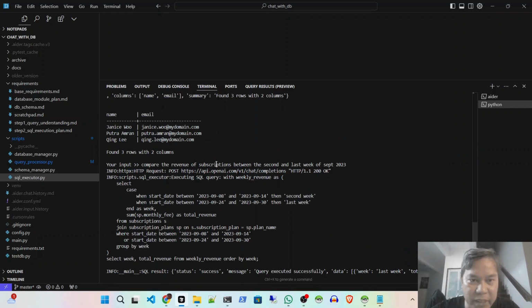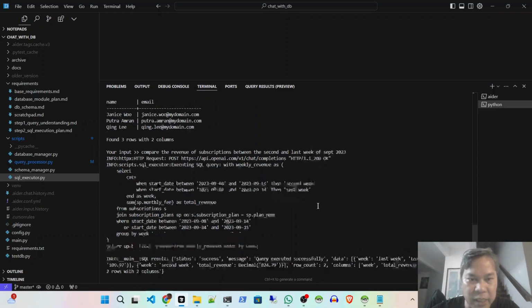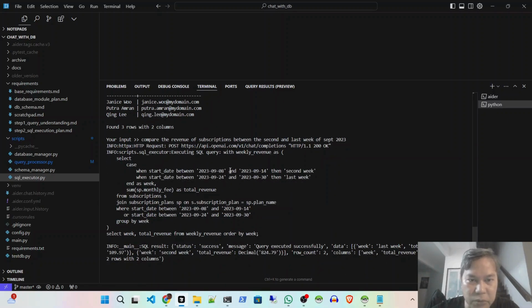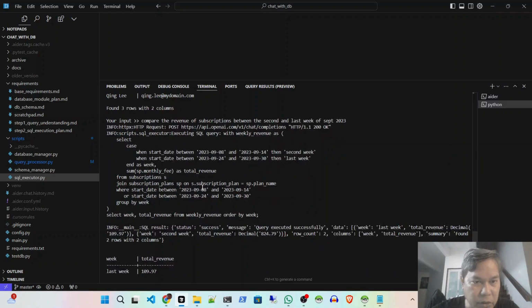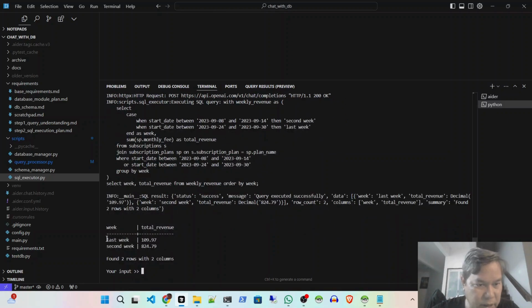So compare the revenue subscription between the second and last week. Second week is the 8th to 14th, and last week is the 24th to 30th. We are going to sum total revenue as total revenue, joining subscription plans, and we got last week is 109, second week is 8 to 4.